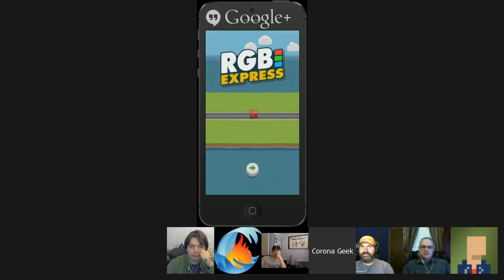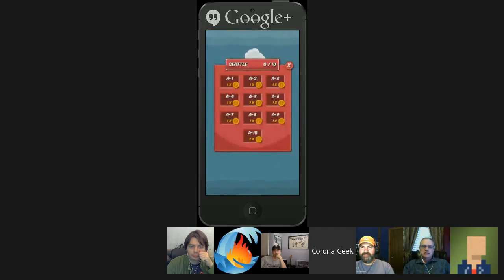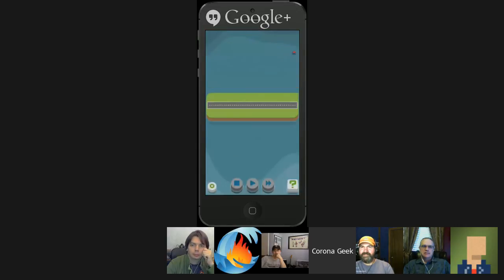It's coming through really well over here. Anyway, it looks very cartoony, so it's got a nice, light, playful soundtrack. Then you pick the city that you want to work in, pick your level, and they have a little tutorial that shows you how to pick up your package, set your route, and then deliver it.